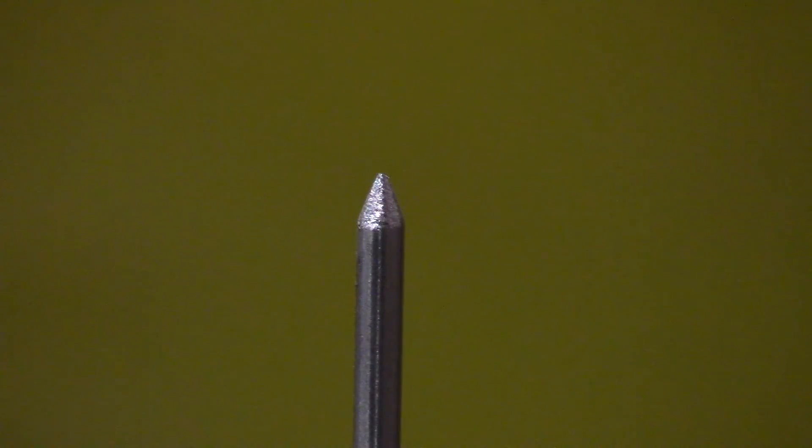All right, this is the incorrect way to grind it and you can see the lines are kind of going perpendicular to the piece of tungsten. That was a handheld grind. And what we'll do now is show you the correct way.